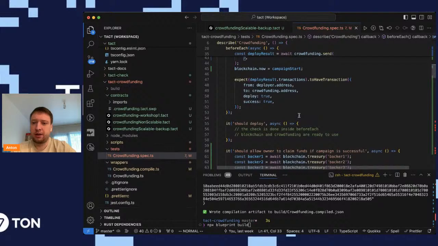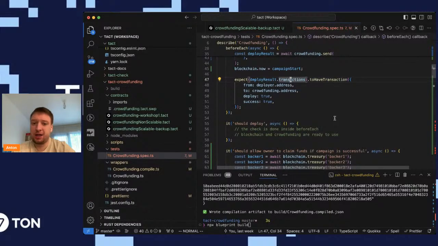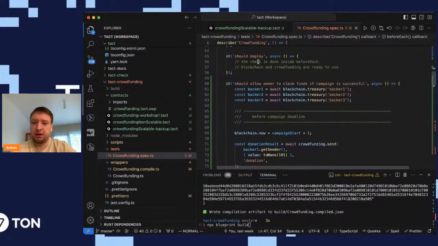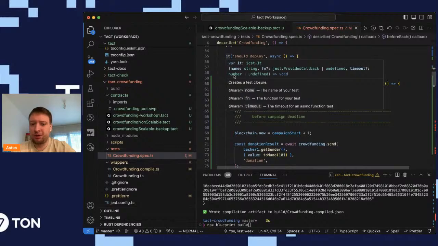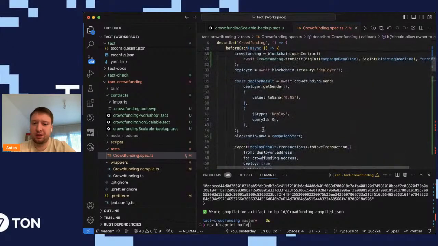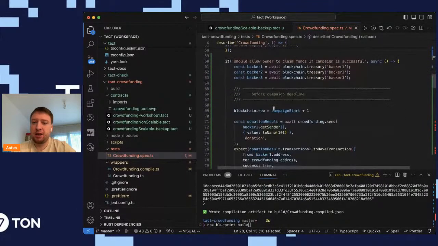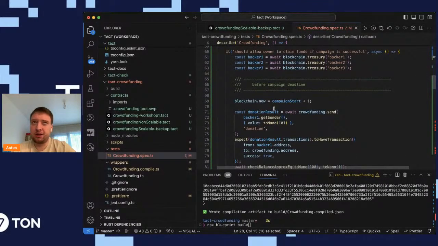And after that, we check that the deploy result has actually this transaction. So this should deploy. We don't need to do anything, because it is done before each test. And then we can proceed checking our happy path or sometimes unhappy path along the way.